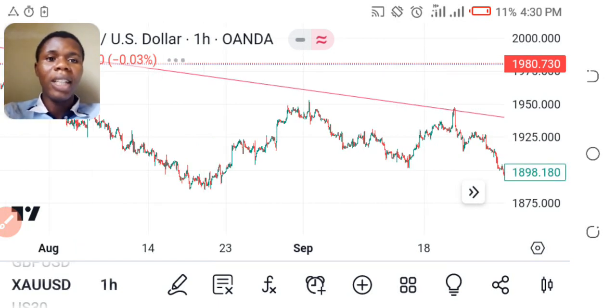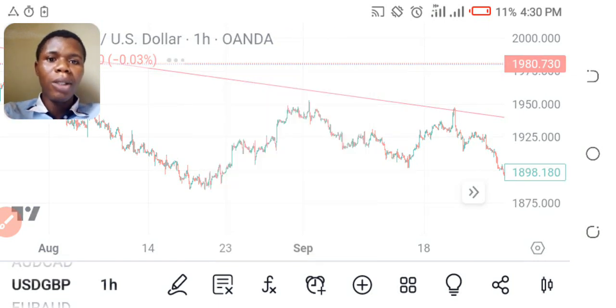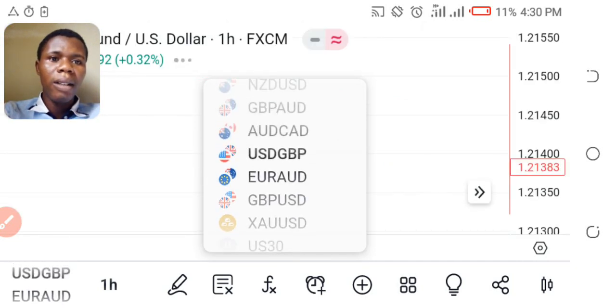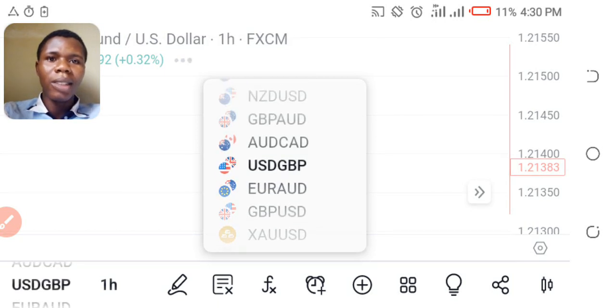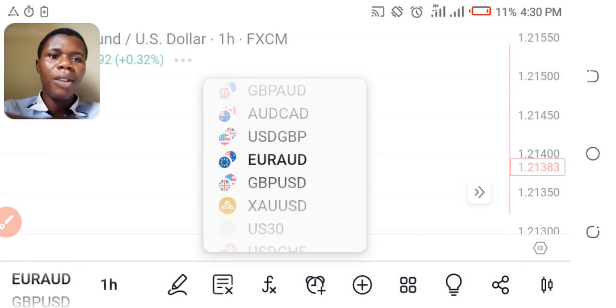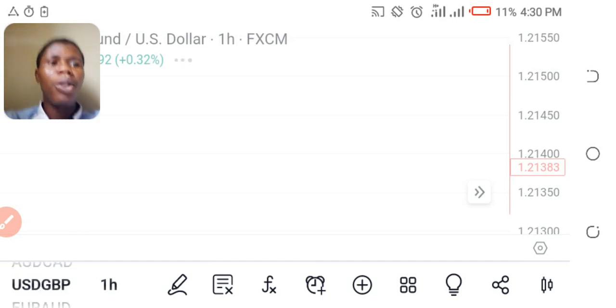Okay, so let's look for the chart that has, okay, I think it's EURAUD. I actually was on that chart. Well, I love EURAUD. It has been cool for a while now. It gives me what I want. But sometimes the markets will make you feel as if you're not sure of what you're doing. Like I said, forex is a mind game. You have to understand that the market will make you feel as if you don't know what you're doing sometimes, but you just have to stick to your strategy till it gives you what you want.